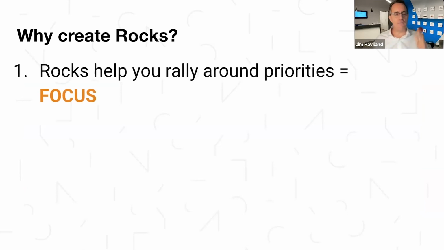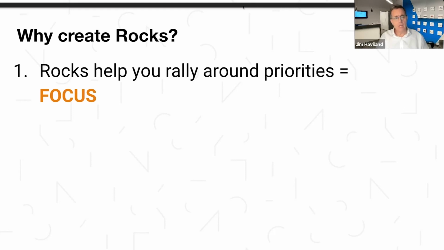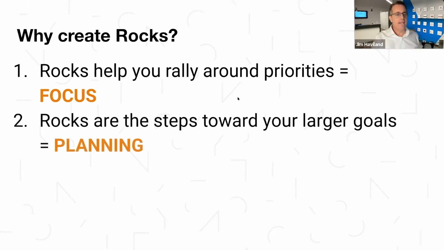Okay, so moving on from that. So why create rocks? I've already said rocks help you rally around your priorities, so giving your whole organization focus. If I can name something that has to be done this quarter, and then I make it smart, which we'll get to, I can focus everyone's attention by saying, this is the most important thing this quarter, or these are the 3 to 5 things, less is more, to get everybody focused on that thing. Because when we all know what that is, we can all start making these tiny decisions on a regular basis to support that focus. Number 2, getting good at planning.